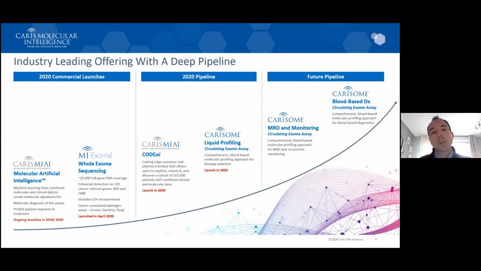Right now we are still focused on solid tumor biopsy analysis, which is the gold standard in oncology, as you know. As a complementary, very precious technology, liquid biopsy is becoming more and more important. We will commercialize our liquid biopsy this year, which will also analyze DNA and RNA and be the most comprehensive on the market as well. Then we will also focus more on artificial intelligence-based predictions. So this was part one.